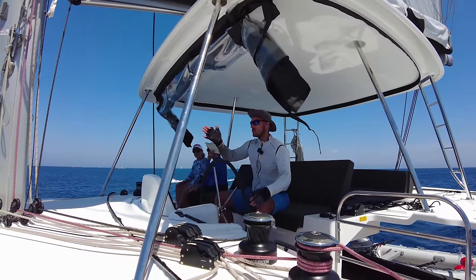Now the Genoa, because self-tacking is really bad, we're using another rope to keep it more open and also to prevent it from collapsing if the wind changes a little bit or the waves push the autopilot off the course. We're actually sailing the Genoa upwind.